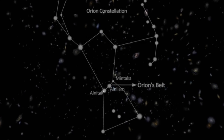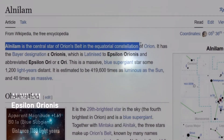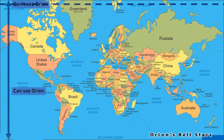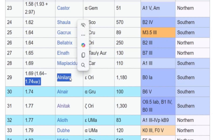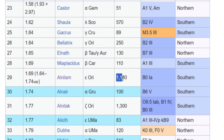The next star is the one in the middle — another Arabic name, as most names beginning with Al tend to be. This is Alnilam, the central star in Orion's belt. It's listed as an equatorial constellation star, which seems fairer than designating it as the southern hemisphere. Alnilam is Epsilon Orionis, and is even slightly brighter than Alnitak, coming in at 29th brightest in the night sky. Alnilam is 1,180 light years away and is a blue-type supergiant with the 1A designation.